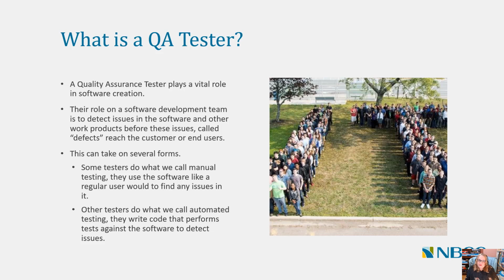This can take on several forms. Some testers do what we call manual testing. They use the software like a regular user just would use it to find issues. So, say it's an online store or what we call an e-commerce website, they would use it just like a shopper would use it. Other testers do what we call automated testing. They write code that performs tests against the software to detect issues.